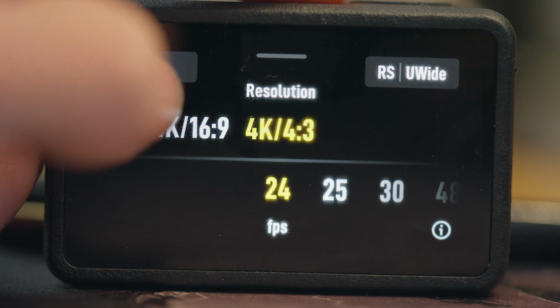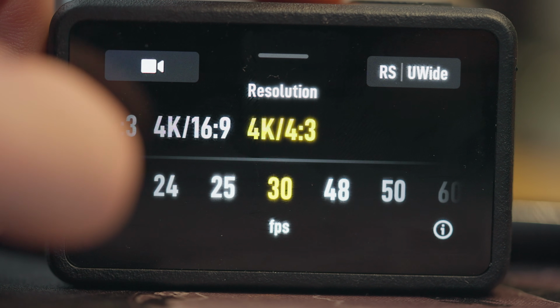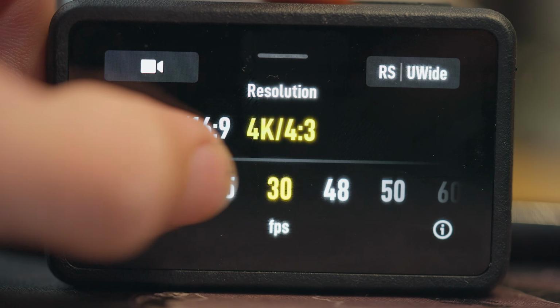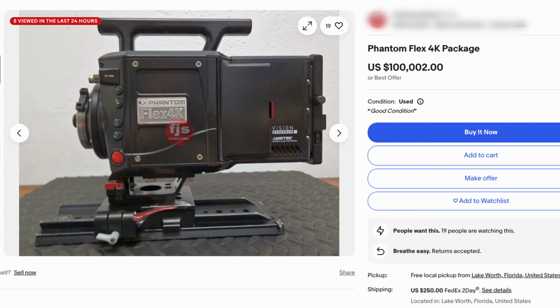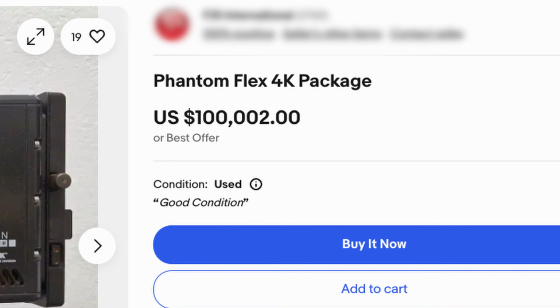And now for videos, your camera's going to give you frame rate options: 24, which is more of your movie, cinematic frame rate, 30, which is your vloggy, sports or broadcast TV, and then 60 and above, you're starting to dive into the slow-mo realm. And some cameras go up to 1,000 frames per second or higher, but they can cost a lot of money.